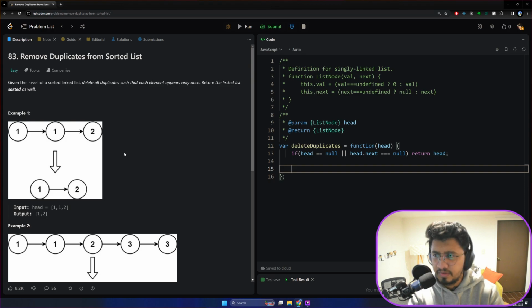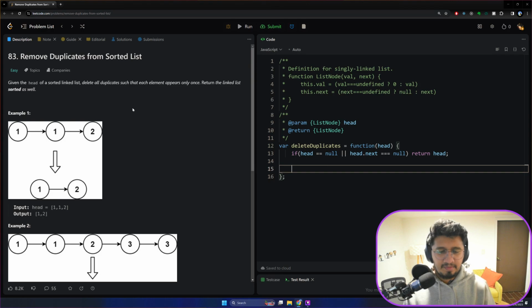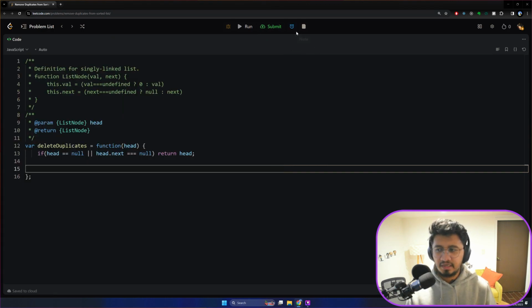Given the head of a sorted linked list, delete all duplicates such that each element only appears once. Return the linked list sorted as well. Okay, so the sorted linked list is already given to us. So basically, what we can do is, there might be any number of duplicates in it. So yeah, my idea is, once we find out that it was equal to our previous, then we won't go to the next element. We will stay on the same element and keep checking that until it is different. So yeah, let's do it. But when we reach the end of the list, what should be the case? That's what I was wondering.